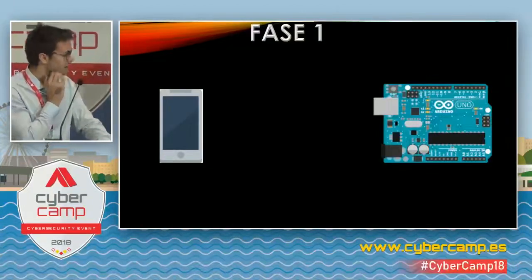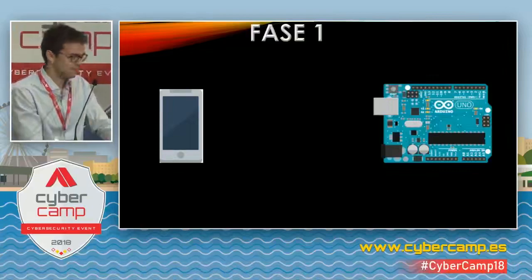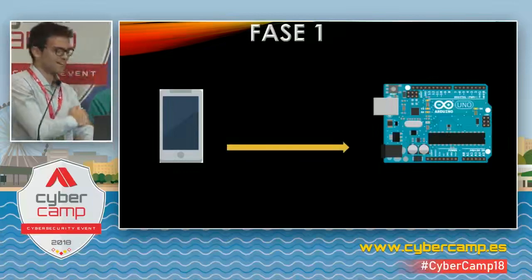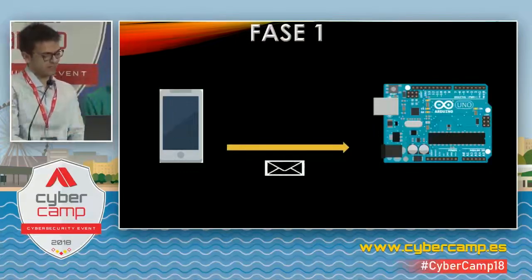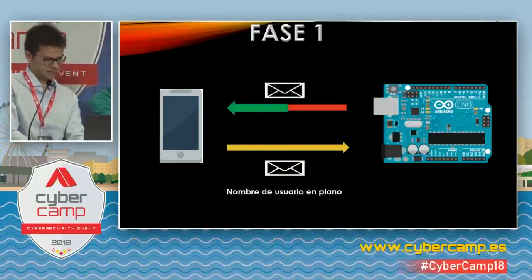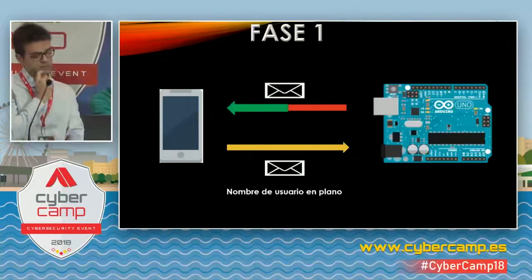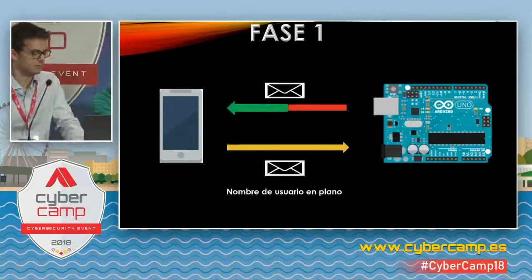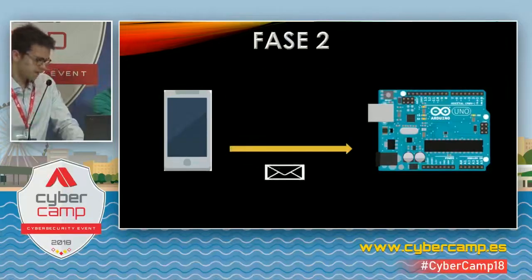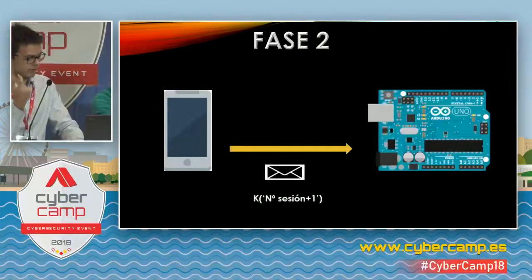So what are the different stages of the communication that we've been developing? Our project was actually more complex than we originally thought. That's what we found. That's been the first conclusion. The idea is that a message is sent from the mobile phone to the Arduino with a flat username. If everything works, the request gets there, and if it's been saved, then a challenge will take place.